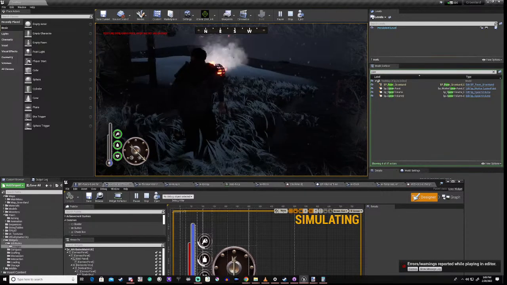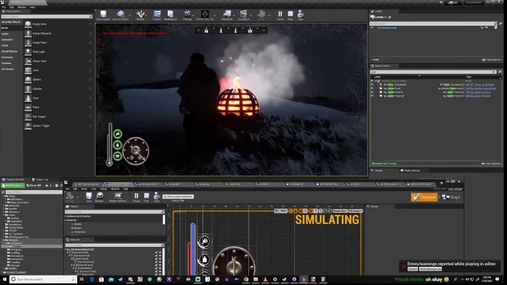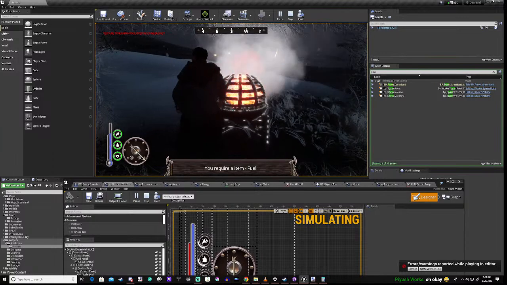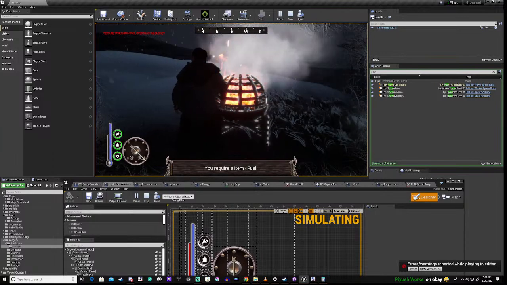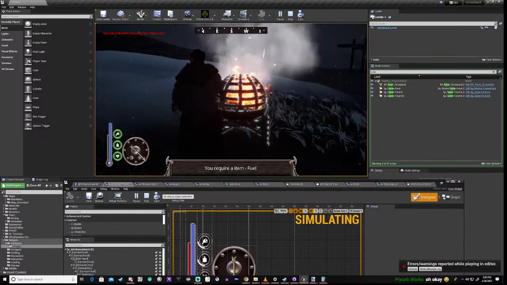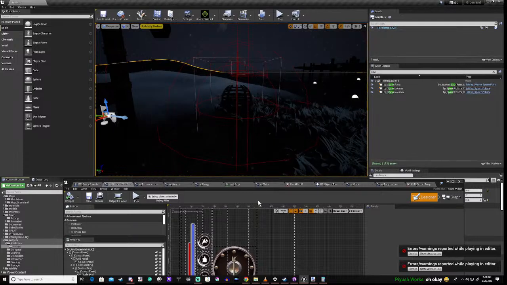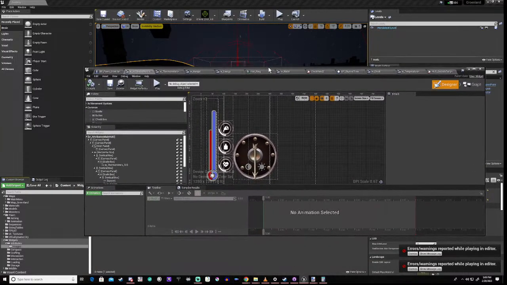Oh, why is our core temperature not at 50%? That's weird. Has our core temperature been updated? I should have put a breakpoint in there to check that out, to see what happened.